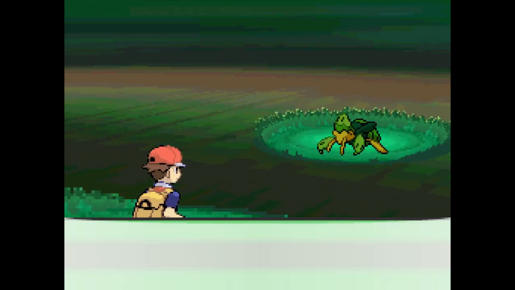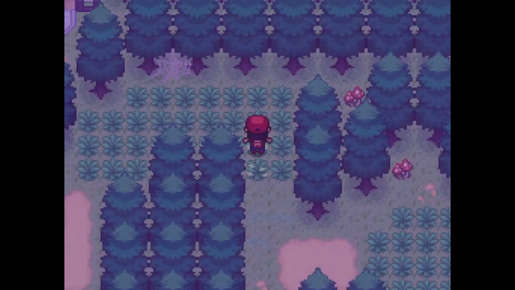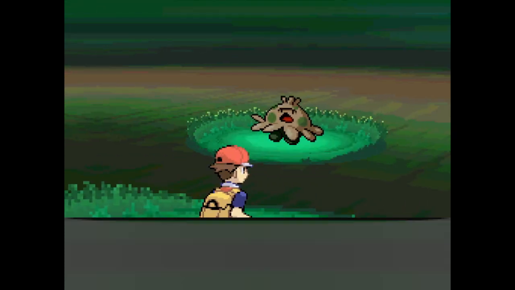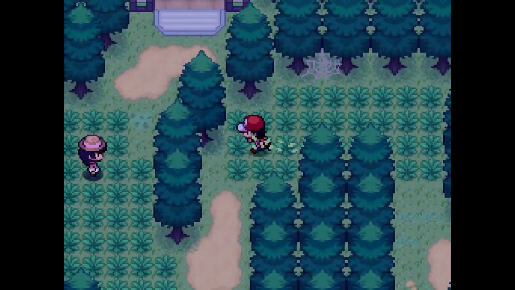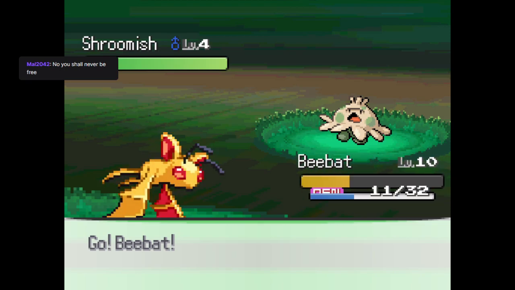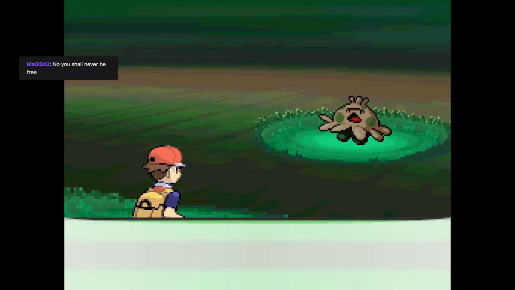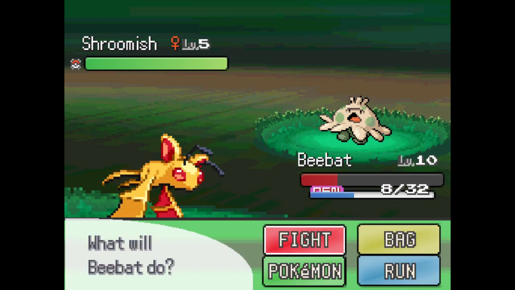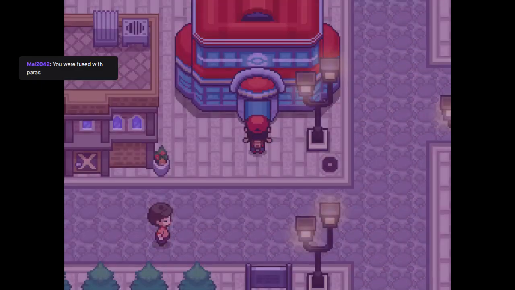Oh my god, get me out of here! I want out! I have been in this forest for too long! Mushrooms are growing out of my head! I want to beat Brock tonight, damn it! I've been fused with a Paris. Dear God, DNA splicers worked on humans!